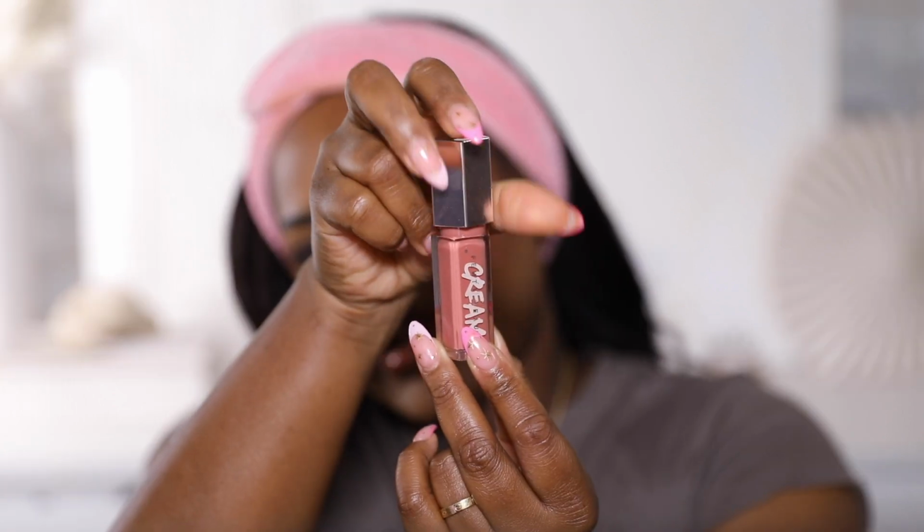This may be the best dupe I did all day. We're gonna do the NYX Butter Gloss in Bit of Honey. On the other side, I'm going to use the Fenty Cream. This one's in the shade Fenty Glow. Okay, Fenty is definitely more juicy. It's, you know, it's Fenty. But I do think the colors are very similar.